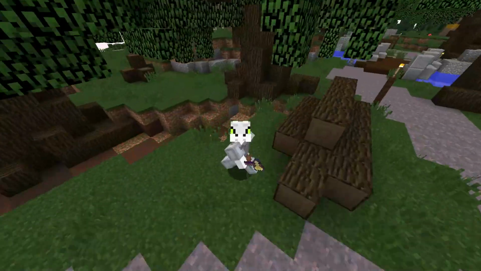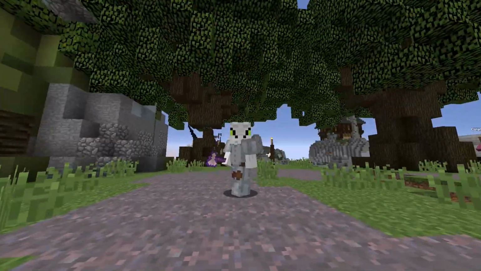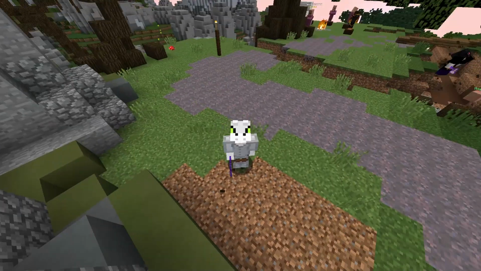I'm also going to talk about pets a little bit later in the video, but for now, let's talk about which axe you should have. You should definitely have a tree capitator like you see I'm using right now, but there are different types of tree capitators.